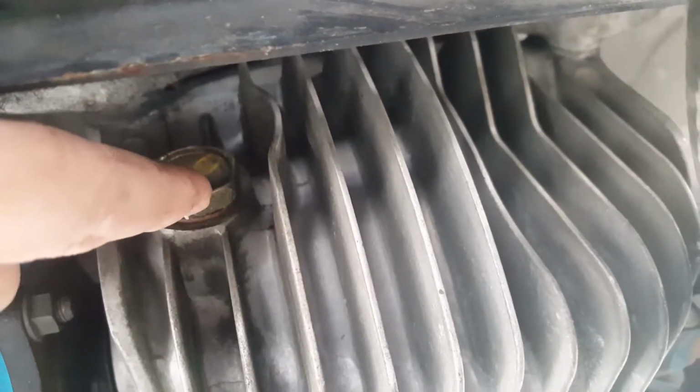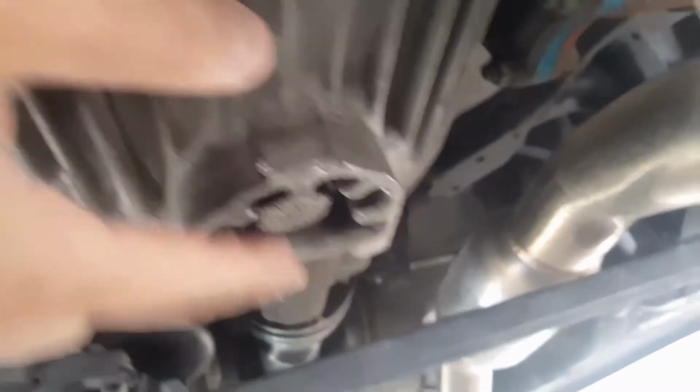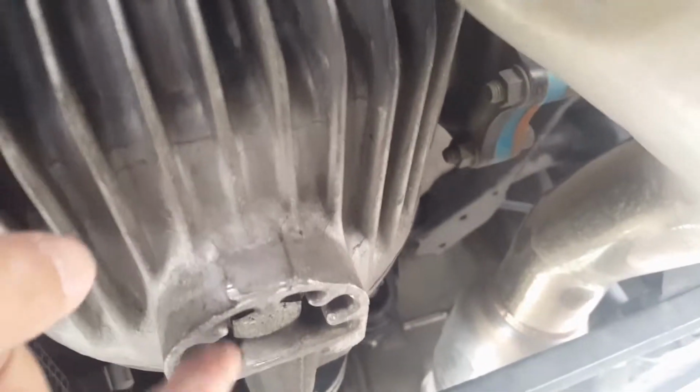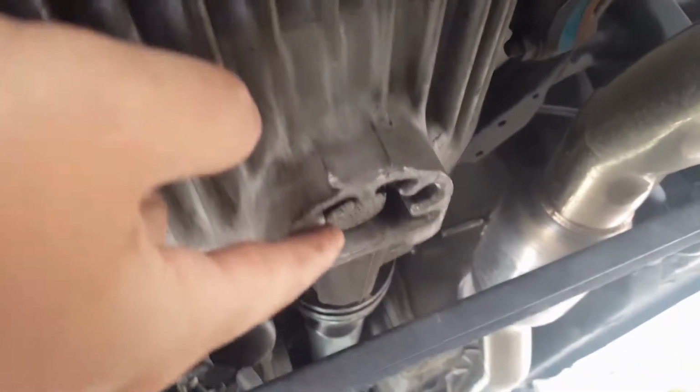And what you want to do is open this one to have the pusher in, and then open the bottom drain plug. I'm not sure if it has a magnet or anything like that, so I'll probably use one of the magnets while it drains to try to find out if any scrap metal is coming out of it. So loosen this one and loosen that. The oil will come out. When you're done, just close it back in, and then go.